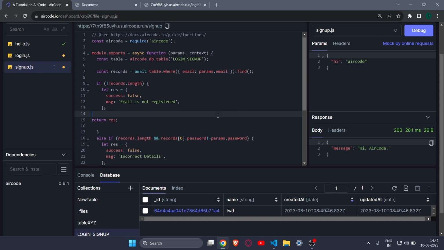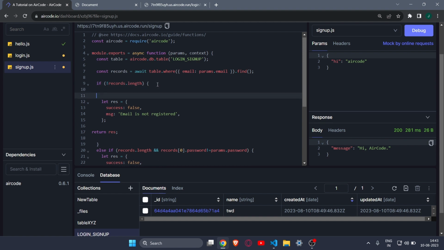So first of all, in the sign up form we will get the name, email and password. These three things we will get from the user, and then we will check if the email is already there. If so, we will say that you have already registered, but if not, then we will add the user in our database. For that we will need this email, so we will leave this records here as it is. Then if the user is not there, we need to add the user in our database.